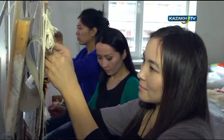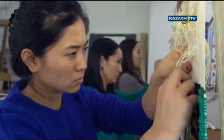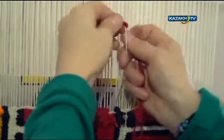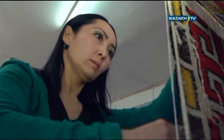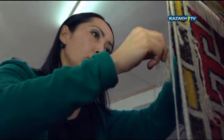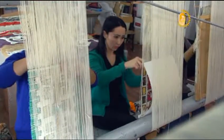As you know, the weaving art is one of our ancient arts. Household things like clothes have always been done using this art. Different things were done from the wool, and they have been used since ancient times. The Kazakh weaving art attracts us with its own uniqueness. It is a heritage of our ancestors, from one generation to the next.